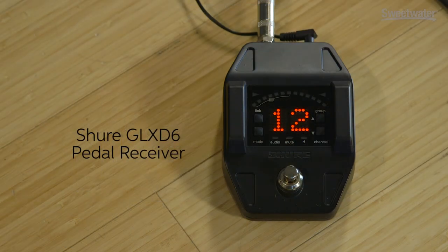So let's look at a couple of different scenarios. Let's say I have a band playing in clubs — bass, drums, two guitars, and a vocalist. Is there one of these systems I should lean toward? Well, if you're a guitarist or a bassist, I'd really encourage at least taking a look at GLX-D because of one of the special components in that system, which is the guitar pedal receiver. When we decided to add a guitar pedal receiver to this family, it was very exciting. Some of the engineers on the development team are actually gigging musicians, and we felt it was a great way to simplify where the receiver goes for an instrumentalist — instead of having one on top of your amp and running a cable back to your pedal board, this can just become part of the guitar pedal world.